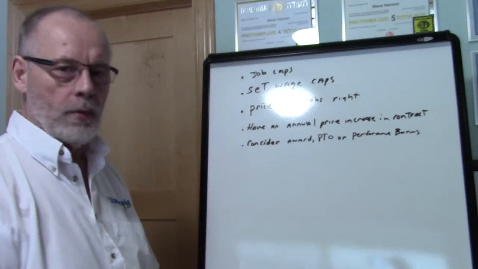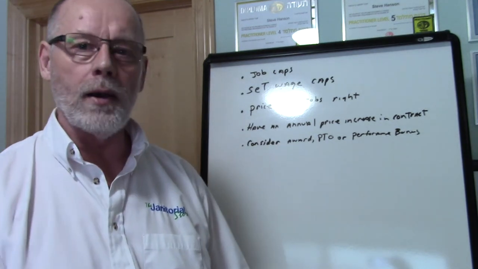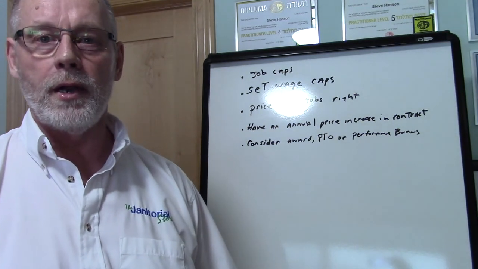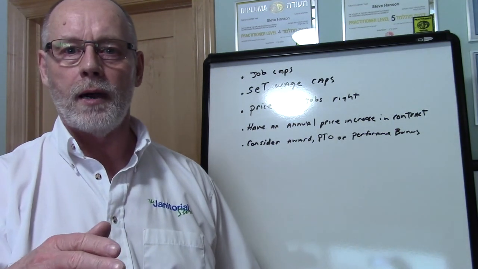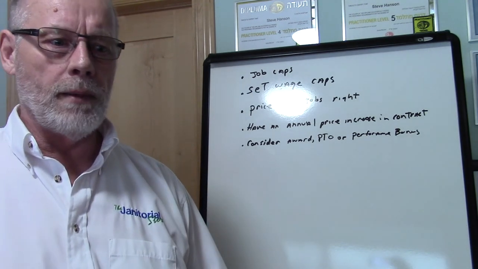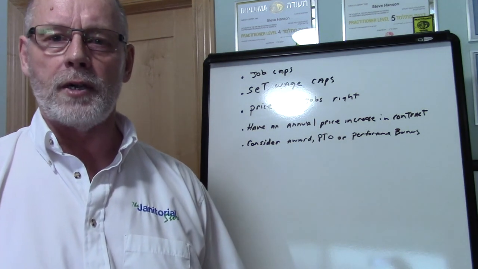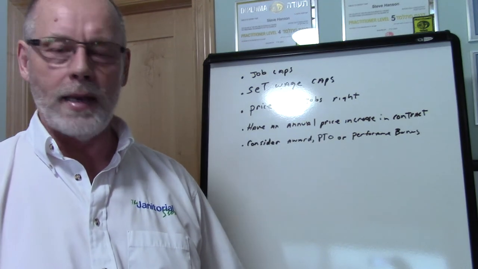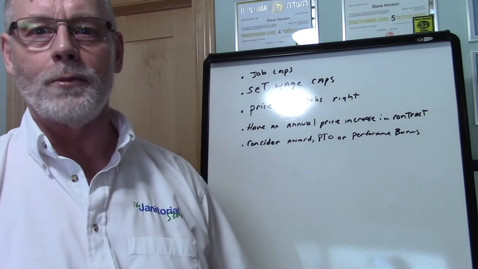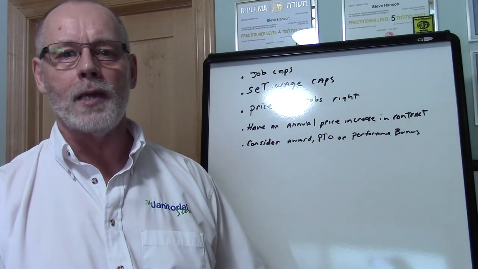The bottom line is that when you're pricing an account and you're setting it at a technician to go in at twelve bucks an hour, make sure that that's going to be a good enough price, that your calculations are done so for a few years anyway, unless you have something in place where you can do these annual increases. Otherwise you're going to be talking to your customer and saying, hey, sorry but I underpriced this and I need to increase my price for service. Now that just opens up that can of worms where they're going to go out to bid more than likely. So make sure you're pricing your jobs right. That's the key.